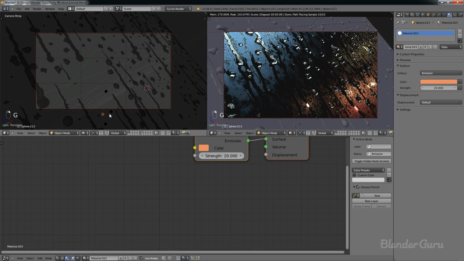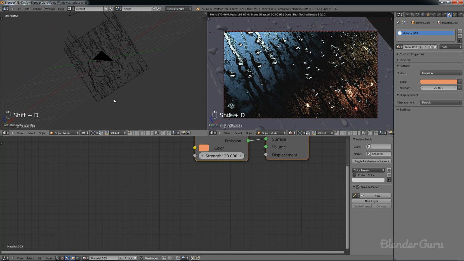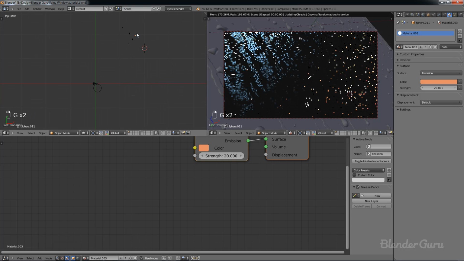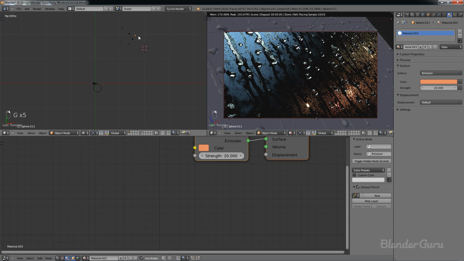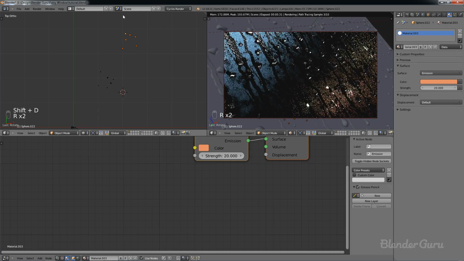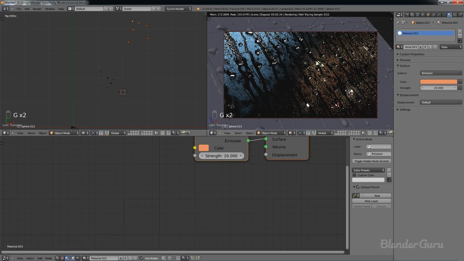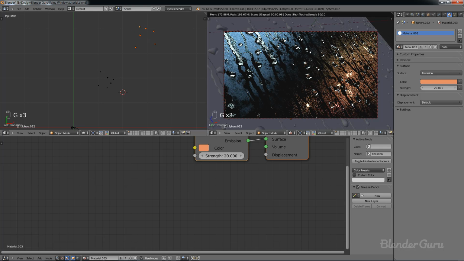I think for mine I used like 50 of these little spheres, a range of them, all different sizes. Some of them really far away from the camera, some a little bit closer, which can give you a different sort of look. So I'll play with this a little bit. Let's move that up. Yeah, something like that. Then you can also grab them all and duplicate them, maybe rotate them around a little bit, push them up. You can have a bit of fun with it, and play around with how they're going to look.